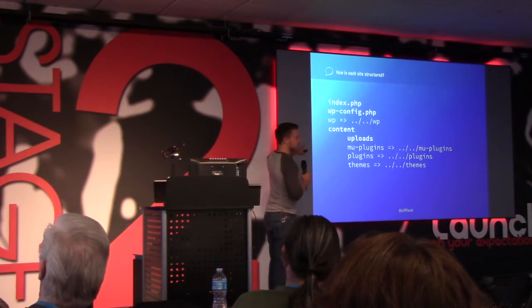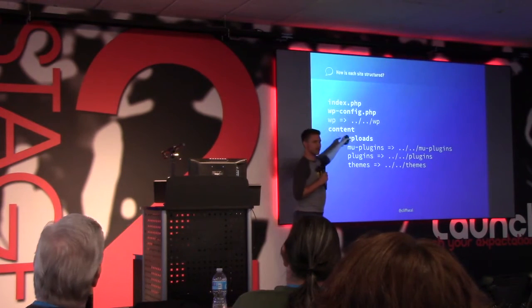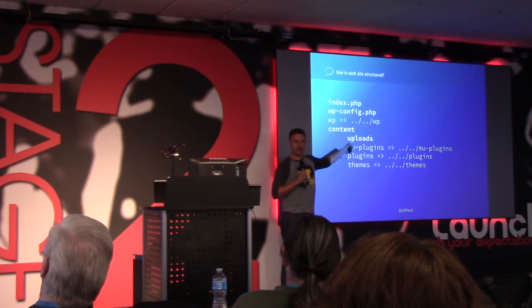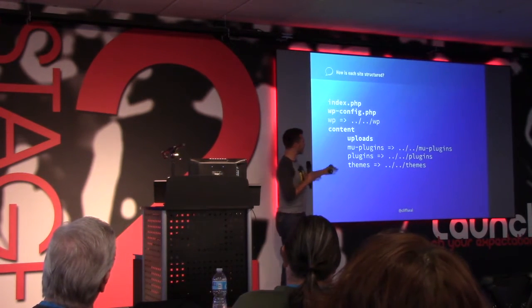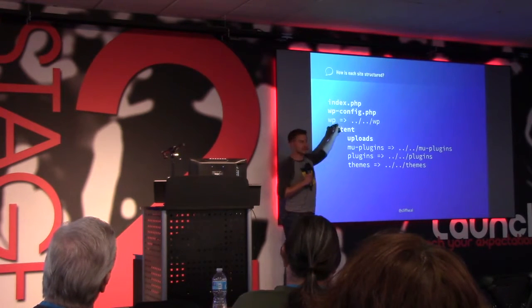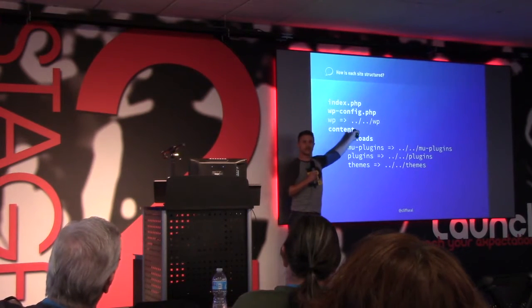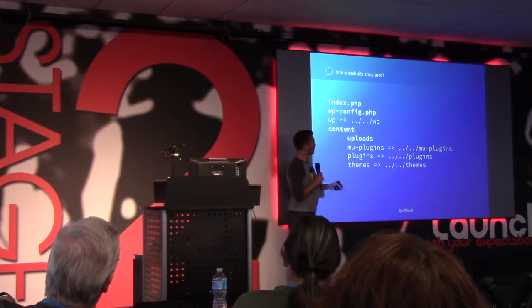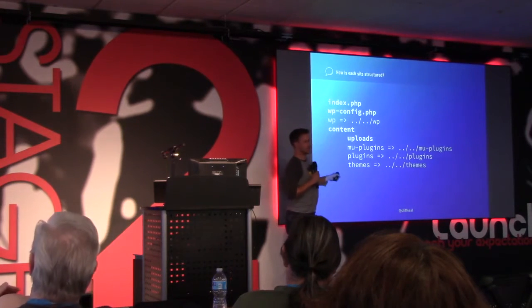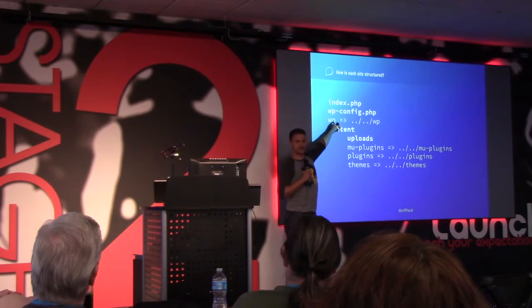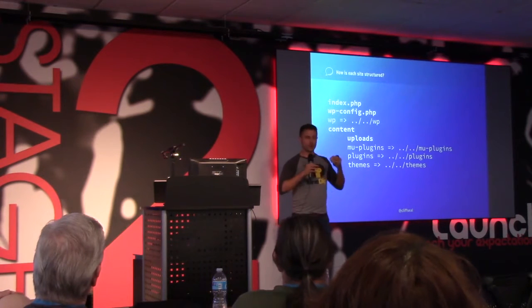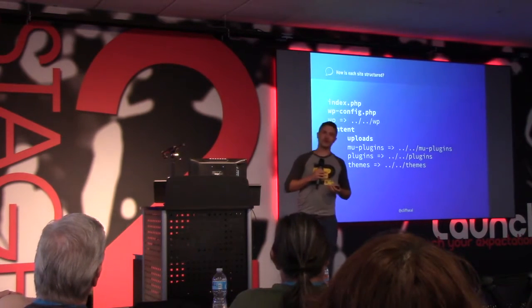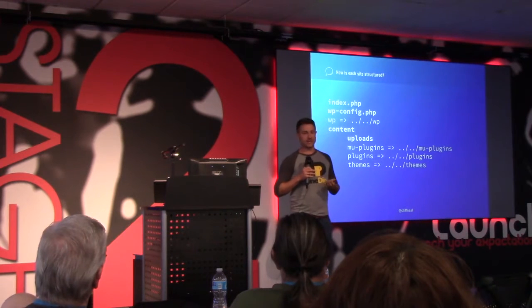So everything else here is what we call a symlink, which stands for symbolic link, if you have your server configured properly, which most of them are, but good grief, servers are crazy, so you might have trouble. Symlinks basically say, I'm going to put this little symbol here, and the server is going to know that the folder I'm talking about is somewhere else entirely. So what we're doing inside each site folder is saying, look here for WordPress, because WordPress supports being installed in a subdirectory. So you can put WordPress inside the site's root folder and get all of your files there. You can do that for any number of reasons.